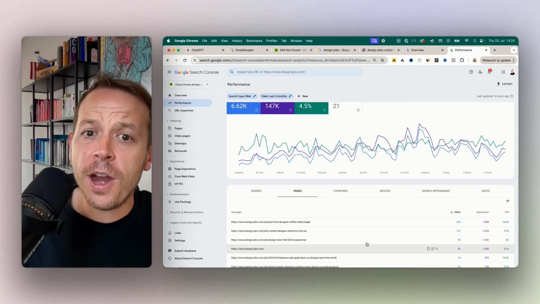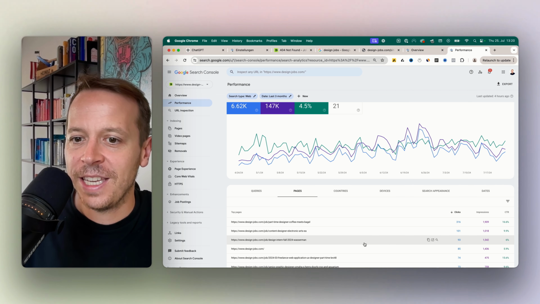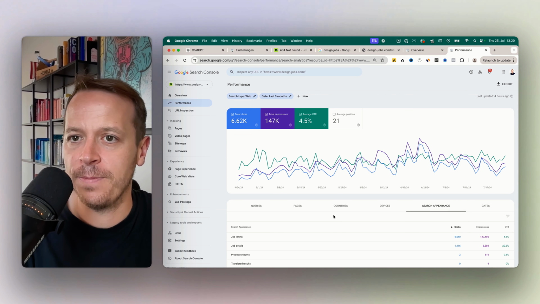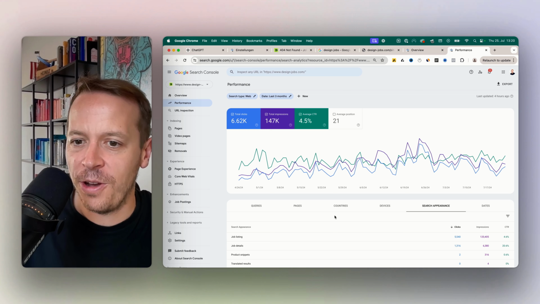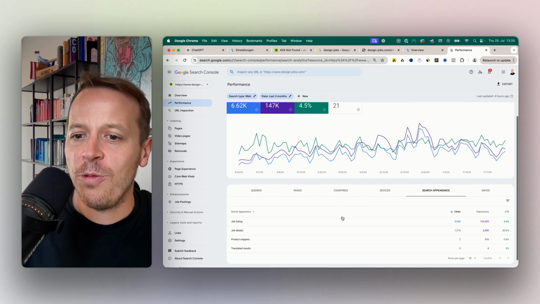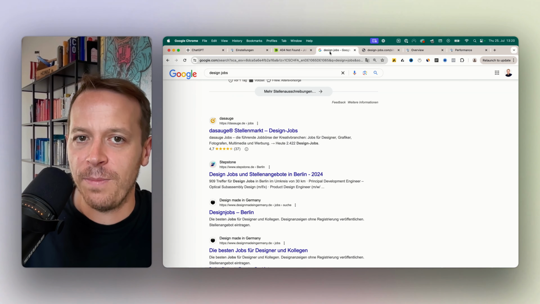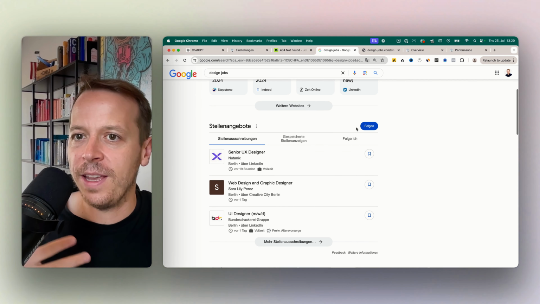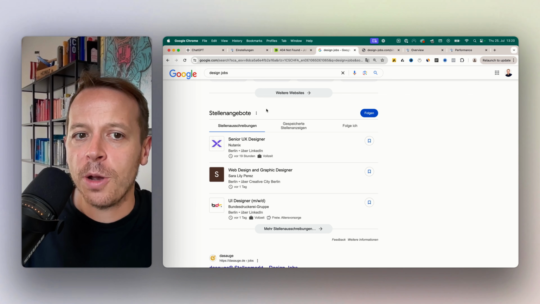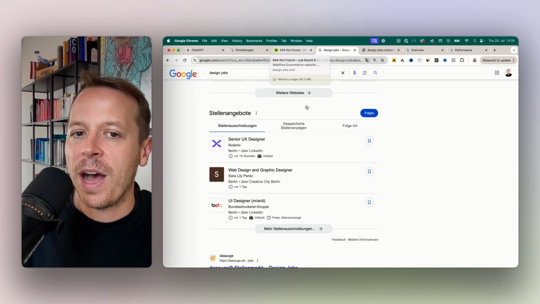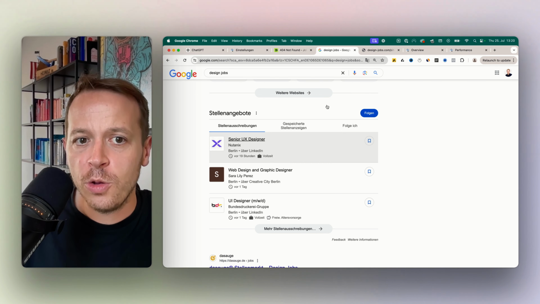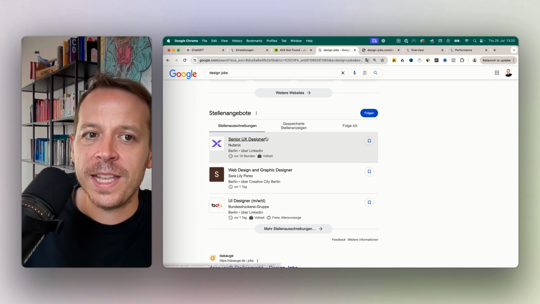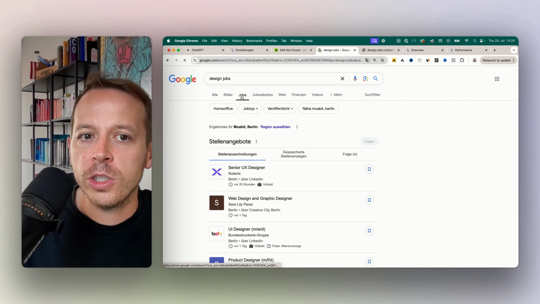And then the third element that I can see here that's really interesting is the search appearance. So for example, if you are using rich snippets, and I can do another video on how to implement them, it's really interesting to see it. So what are rich snippets? Rich snippets are basically information that I'm giving to Google about specific parts of my website. In our design job board, we are giving information about the jobs on our page to Google. And Google has created a ton of features where they are showing these specific elements in the search engine results, or also in the sub tab.